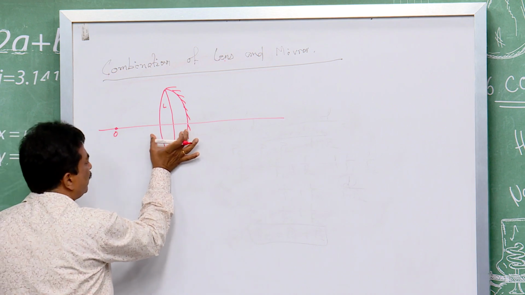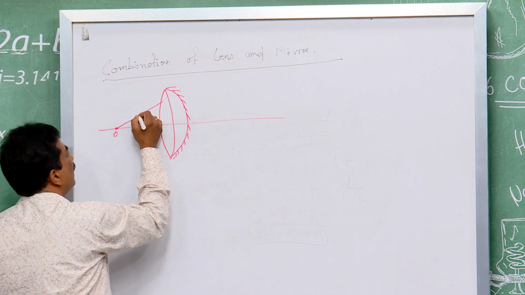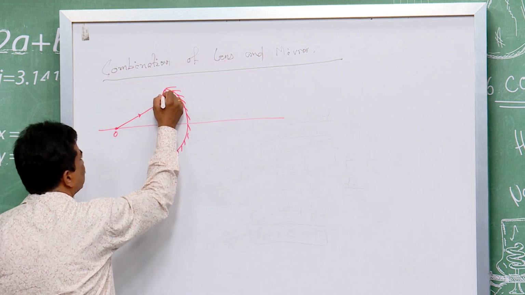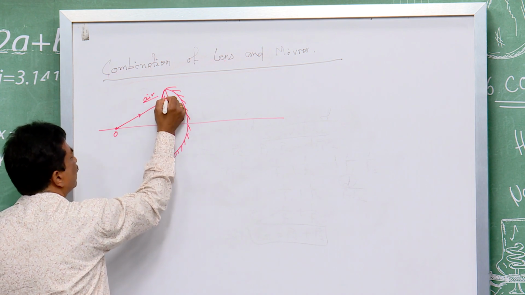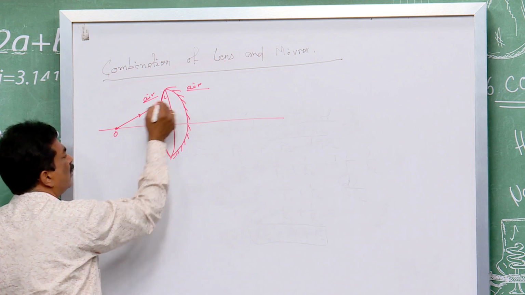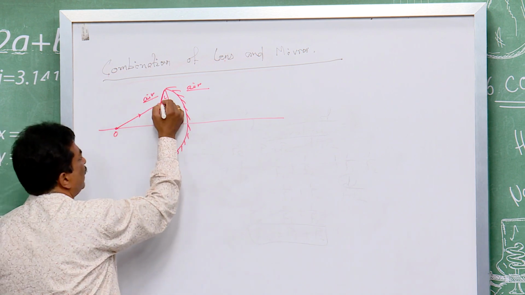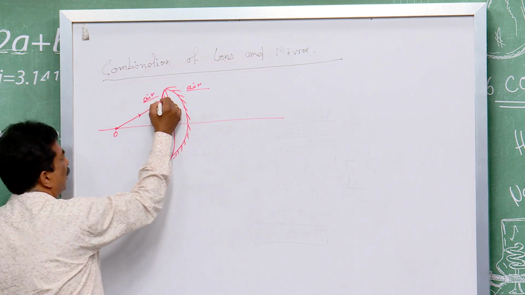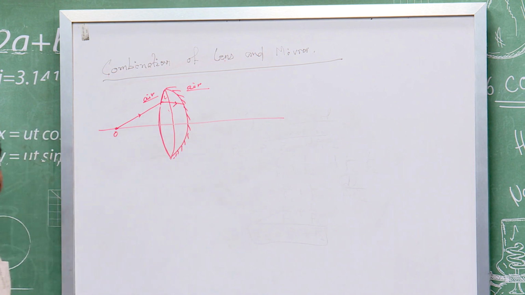So, now the question is, if the two are there, what type of condition will it provide? Suppose a ray is coming from the object O. After refraction, it is coming from the air, this is the air, this is the lens, and again this is the air. So, when it goes from the air to the lens, from rarer to denser, if we draw a normal, instead of going straight, it will bend away from the normal. Therefore, it will refract in this direction, and it will fall on the mirror.